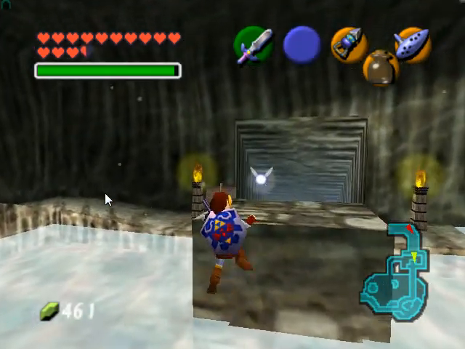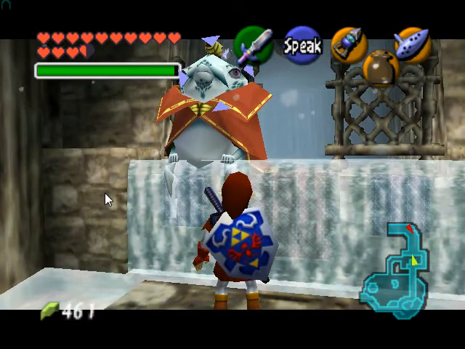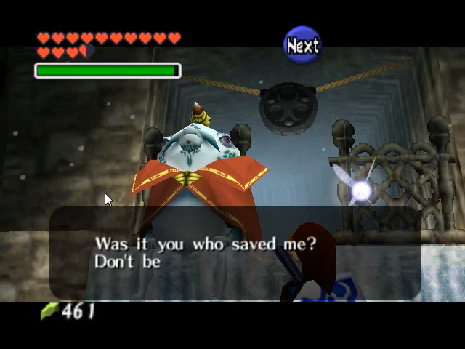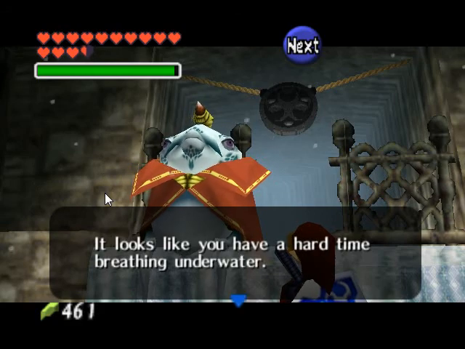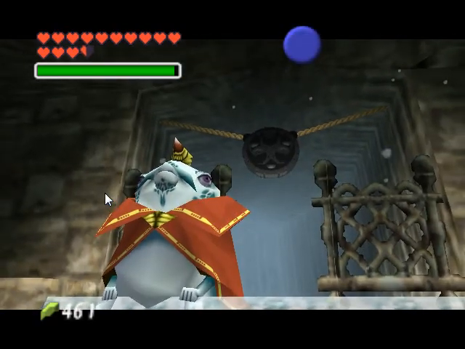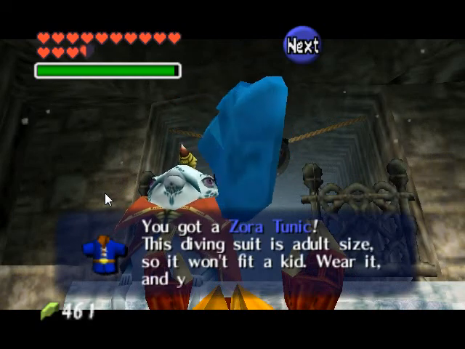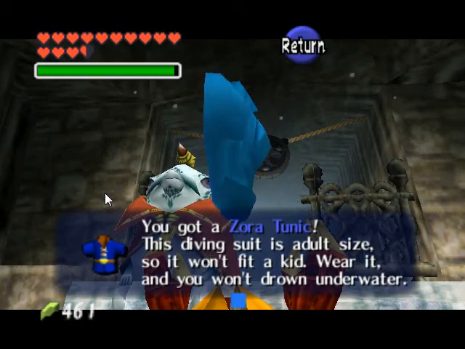We need to do something good, so let's go ahead and stand up here. Do you target the king? Ooh, I've come back to life. Was it you who saved me? Don't be nervous. It looks like you have a hard time breathing underwater. Well, I'm not exactly a Zora, so yeah. An expression of my gratitude, I'll grant you this tunic. With this, you won't choke underwater. You got the Zora's tunic! This diving suit is adult size. It won't fit a kid. Wear it, and you won't drown underwater.